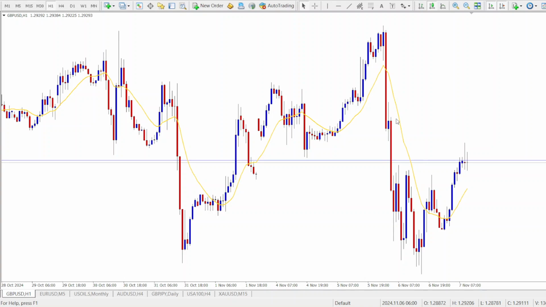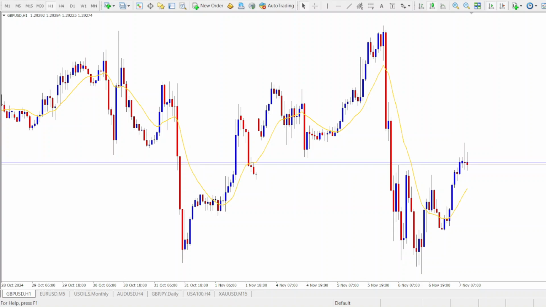So instead of giving equal weight to all data points as the SMA does, or using a smoothing factor like the EMA, the LWMA multiplies each price point by a specific weight based on its age. All right, so now the most recent data point has the highest weight, and each preceding data point is progressively less weighted. This way, the LWMA responds to recent price movements with more sensitivity than both the SMA and the EMA, giving traders a clearer, more immediate picture of the current trend.